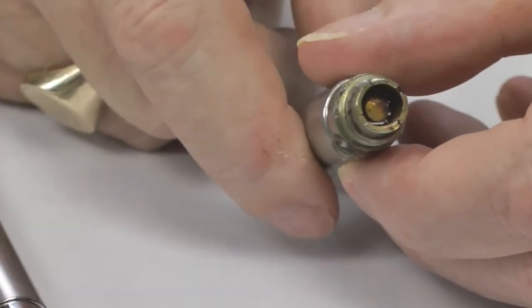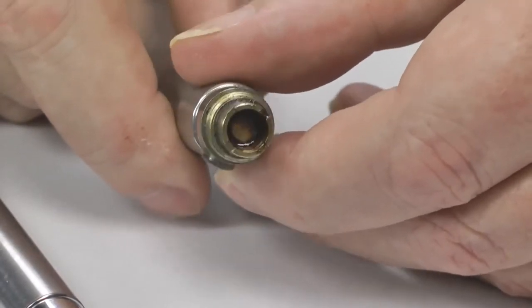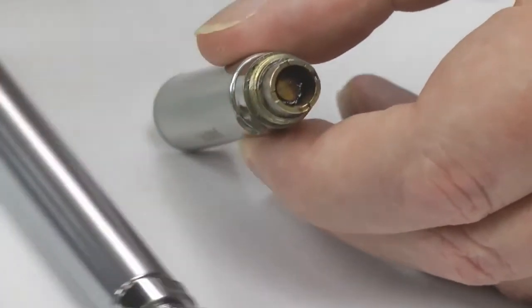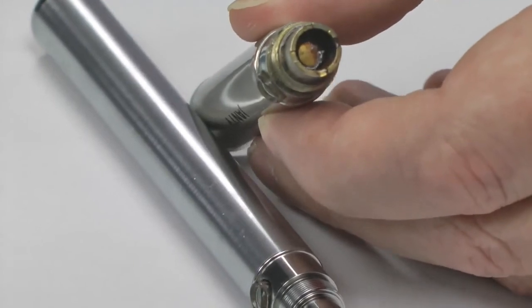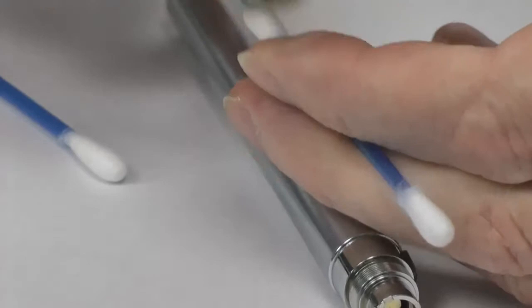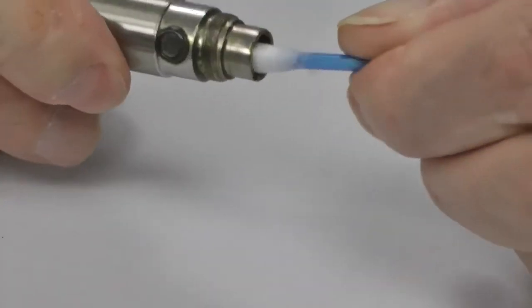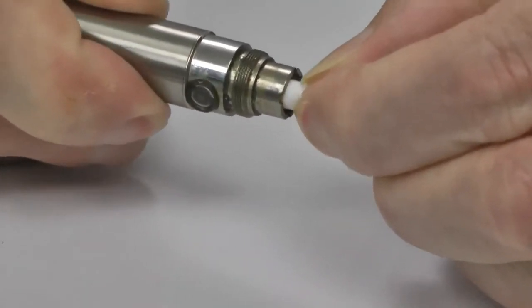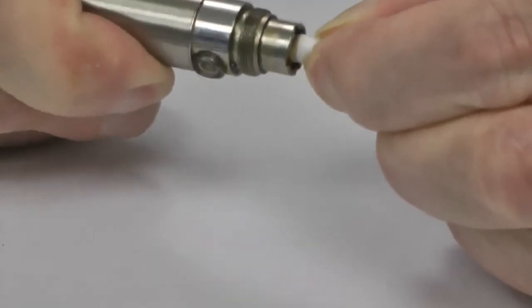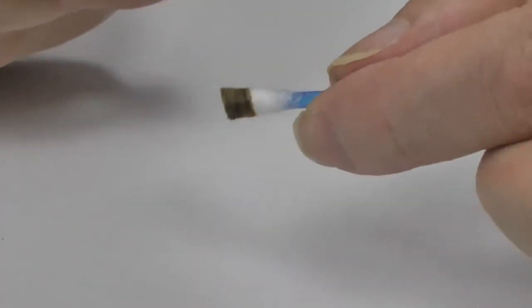Now, if you have a look inside there, Keith, and you'll be able to see it easier on the screen. The phrase for that is minging. Yes, that's filthy, isn't it? It's filthy, it's disgusting, it's shocking. So again, that's going to need a clean, because all of that crap in there will prevent electrons from moving about. The elastic trickery will fail. So I'm just going to give it as good a clean as I can. This may take more. Oh my God, look at that. You see, I just think these things go on and on, if you know what I mean.